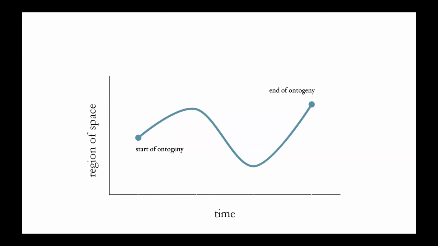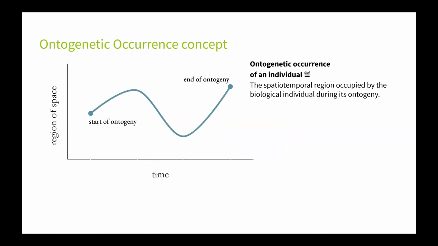Through time, the location of the biological individual, in terms of the region of space it occupies, continually changes. The diagram shown here is a simplified conceptual illustration of this view. At each point in time, a biological individual occupies a certain three-dimensional portion of space, a volume, symbolized here as a one-dimensional region of space variable. That region changes continuously through time as the individual moves about.